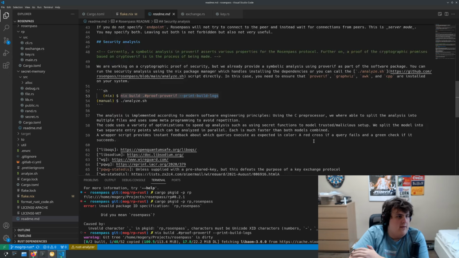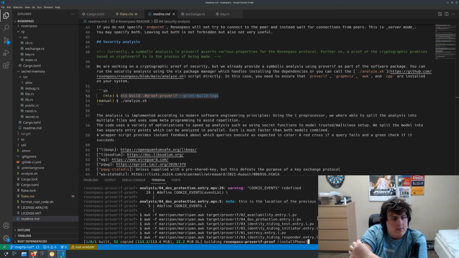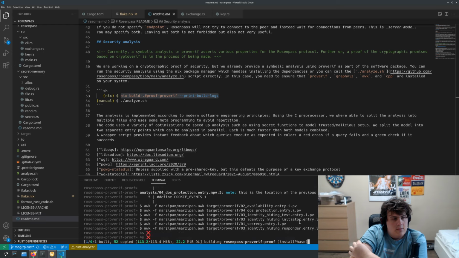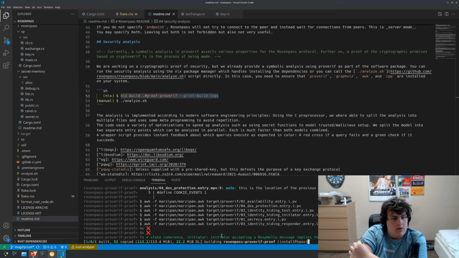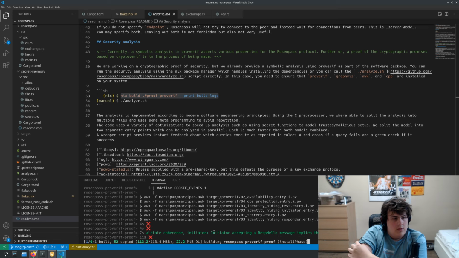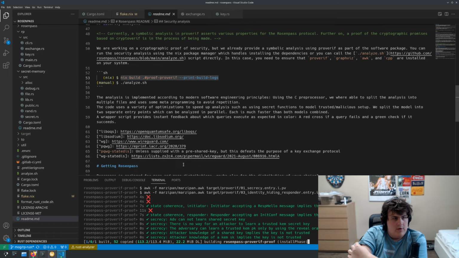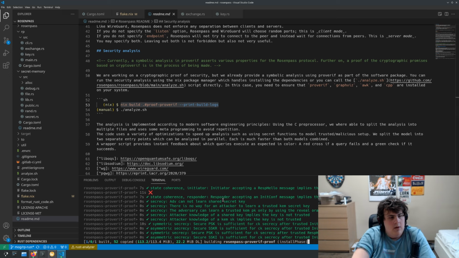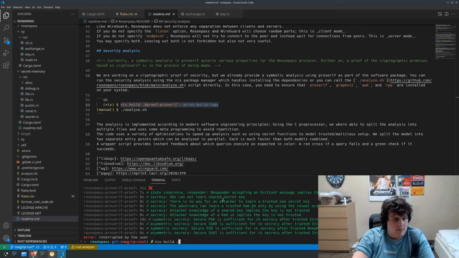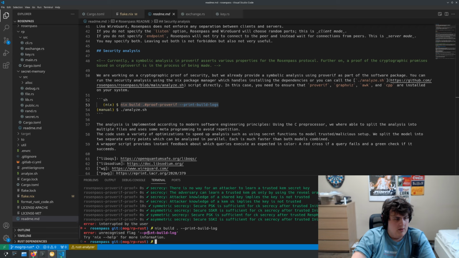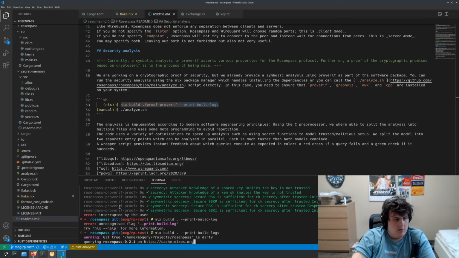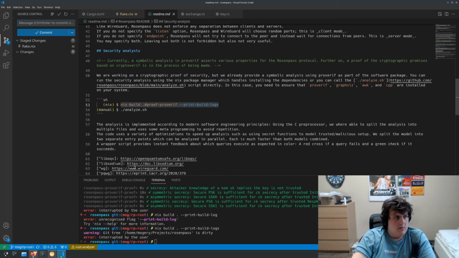But this is a security analysis, so it's not. Oh, is that bad? No, it's okay. Yikes. Well, I'm not sure what that is now. Anyway, let's not do that. Let's do print build. Let's actually build the current thing here.